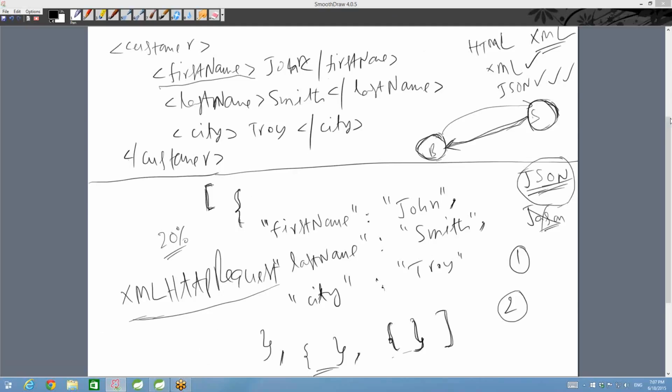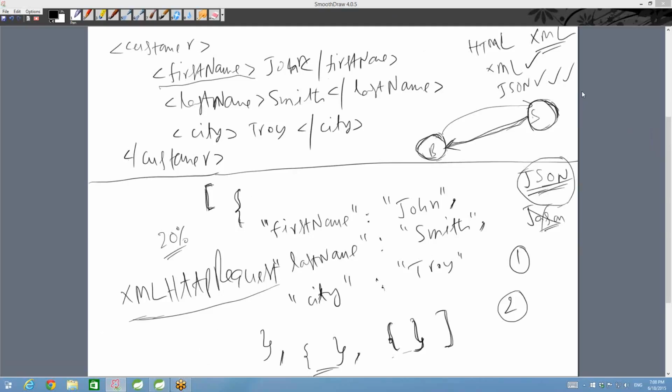This is one of the popular interview questions too. They ask you, hey, what's the difference between XML and JSON, and why would you use them, in what situations? In my opinion, XML still has a place in complex data structures and where bandwidth doesn't matter.